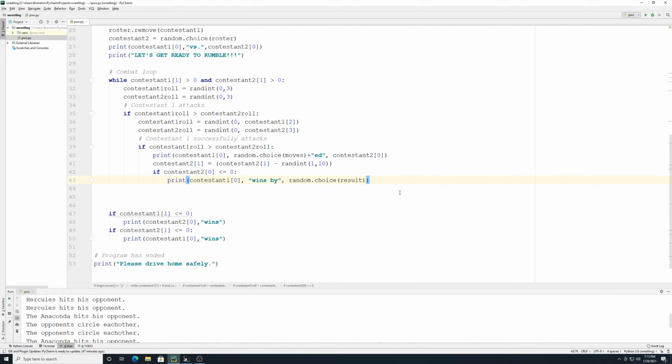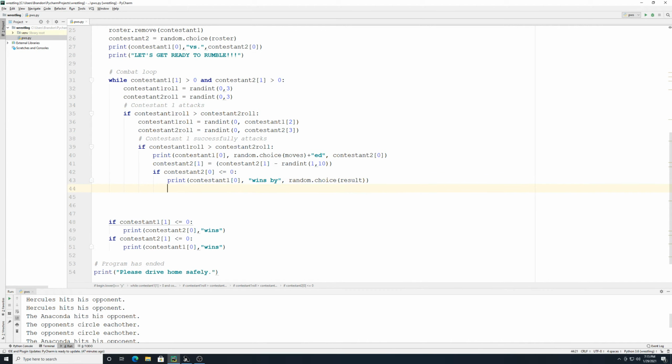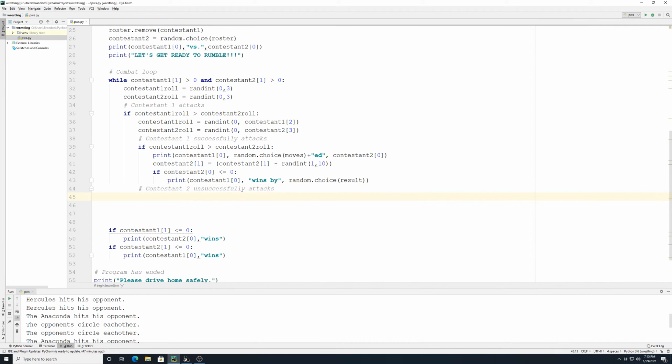So in this case, I will put in here contestant 2 unsuccessfully attacks. Okay, and so for this one it's going to be just kind of the opposite of what I have up there, right?